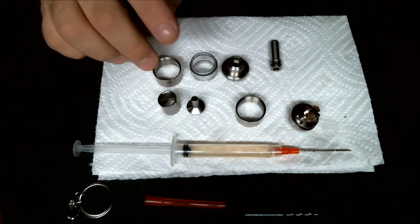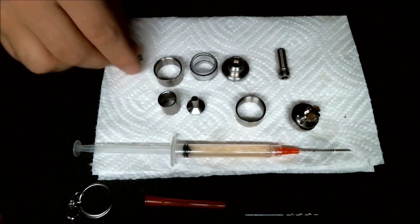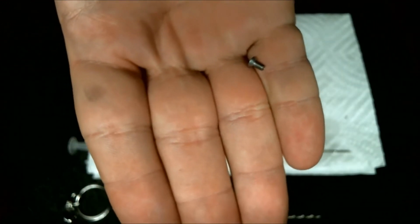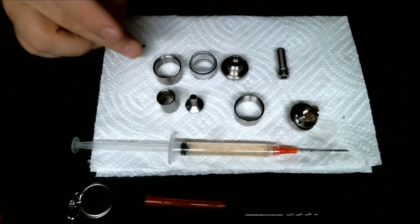You've got the top and middle part of your tank section. You've got your top cap and your drip tip. And the 9th part is this little baby screw that I lost when I took it apart, and I had to go and find it. So luckily it's magnetic.